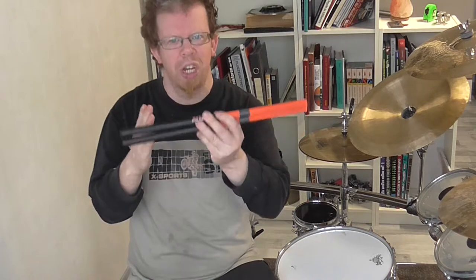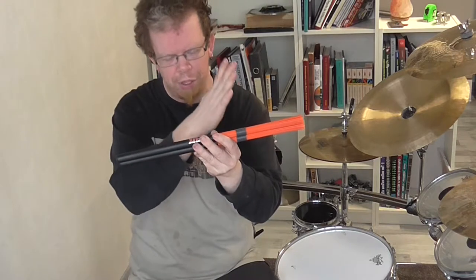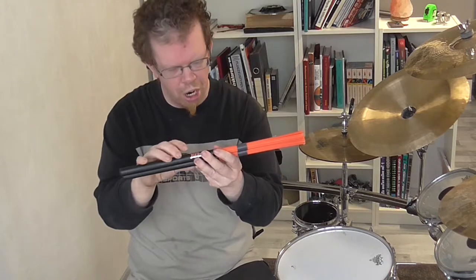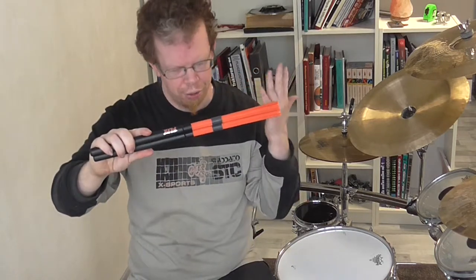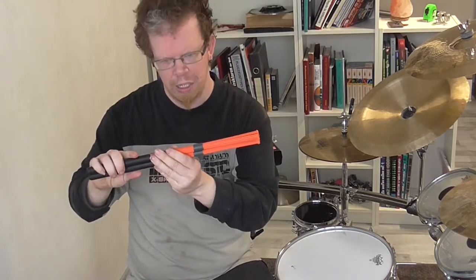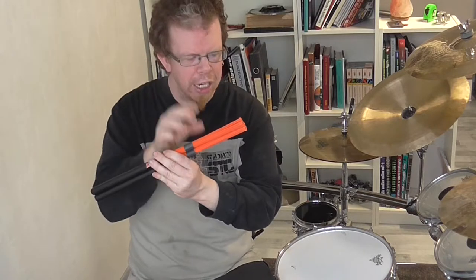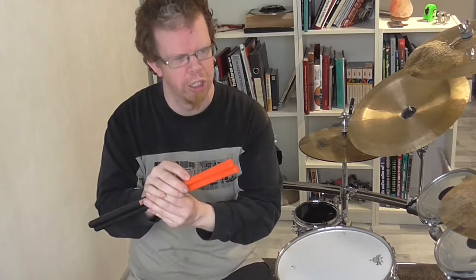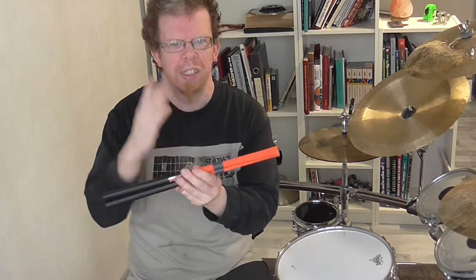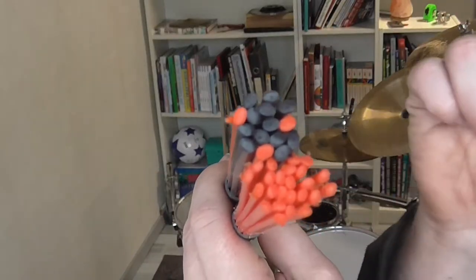We have the red-orange color and then the black handles, shoulder, and shaft — it looks pretty nice. The construction of the sticks is a bit different from the rock sticks because the diameter of the fibers is much smaller, so the fibers are much thinner than the rock models. Let's check that out with a comparison and close look of both models.